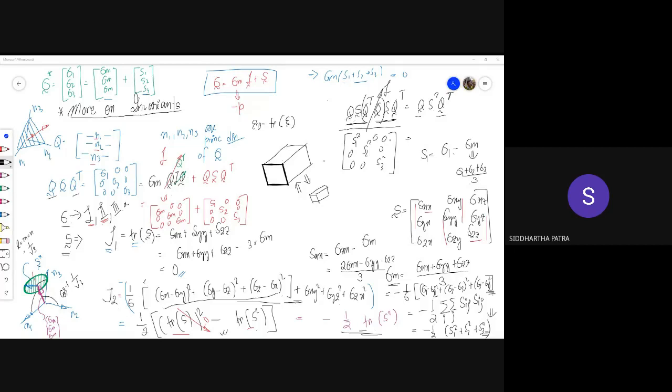What else I'm doing? I'm also representing them in the principal coordinates. Okay, and then in the principal coordinates, because there are only normal stresses, the direction of the force and the direction of the plane, the normal to the plane, are coincidental. So in the principal directions, what I'm doing here is representing them as vectors.